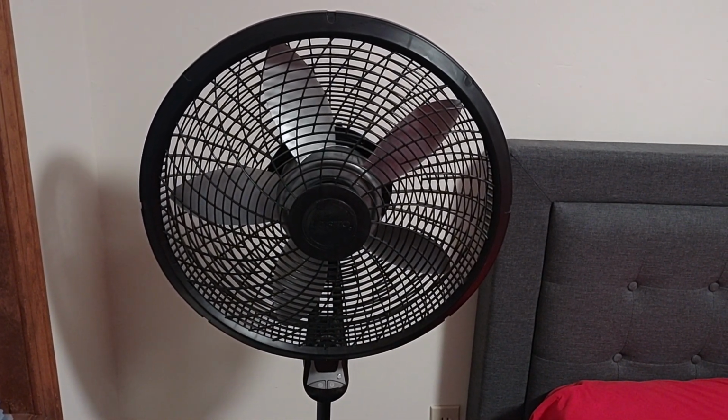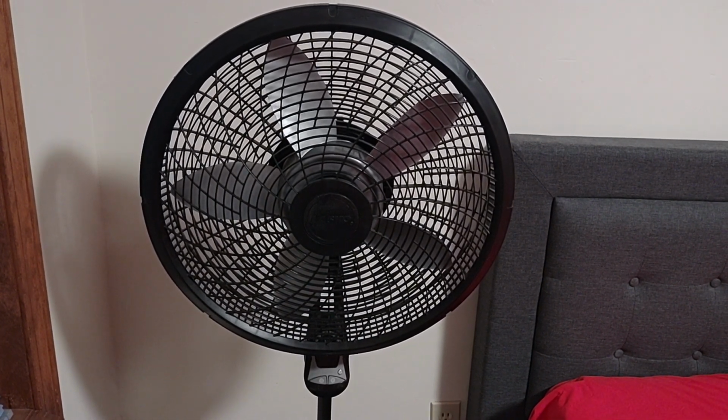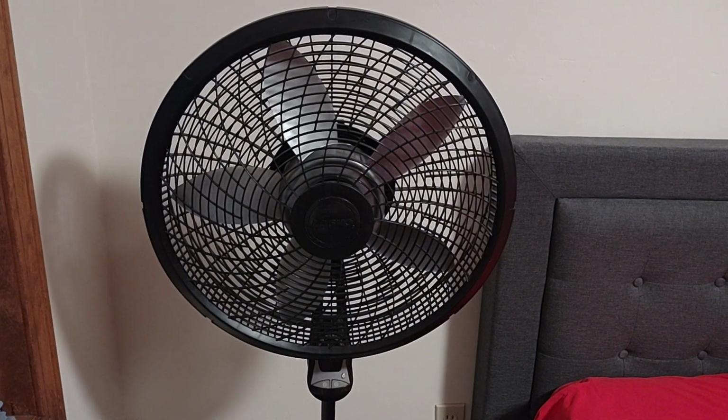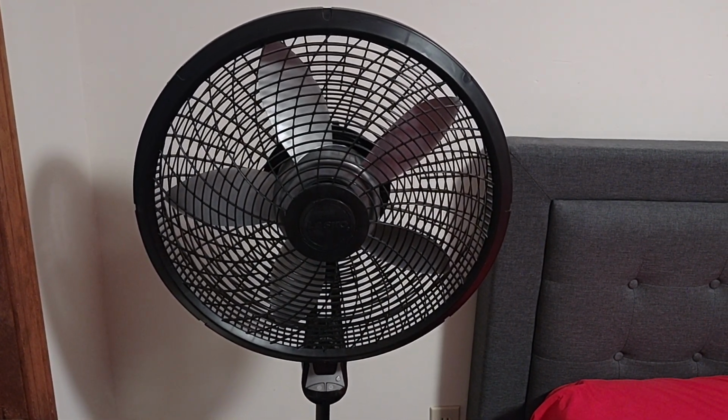Today what I have here to show you is this Lasko 18-inch oscillating pedestal fan, model 1844. I got this fan at Lowe's 10 years ago. I don't know what price it was for, but all I know is that I got it at Lowe's.